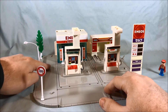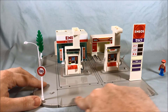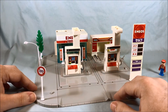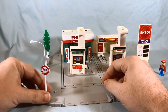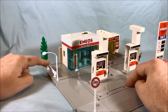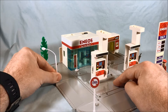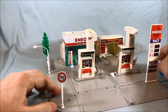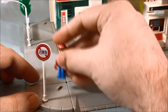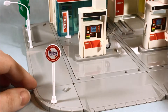I kind of like this simpler look, and they also include the sidewalk panels here — you can see the sidewalk. It's like a normal divot for a car in a sidewalk, which looks a lot more natural than just those straight ramps they have for the Build City stuff. You have some street signs you can plug in, a street lamp, a little railing section, and a little plant. Of course you can move these around and plug them in wherever you want — anywhere there's a little peg hole. And then you have these little footholds for the figures — they're just little tabs. All you do is put the figure on and it just kind of wedges in between their feet. Very simple, but it works.